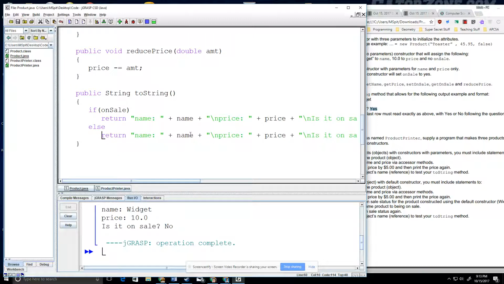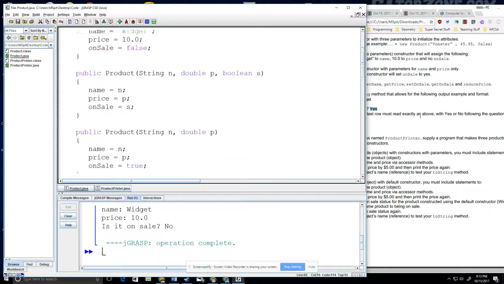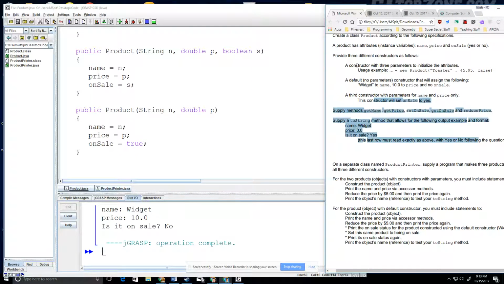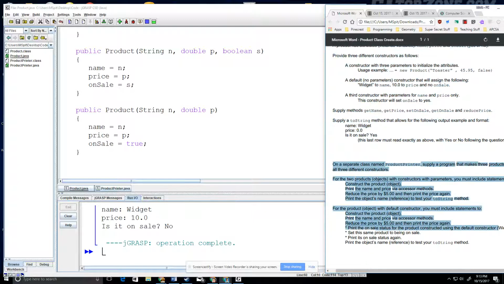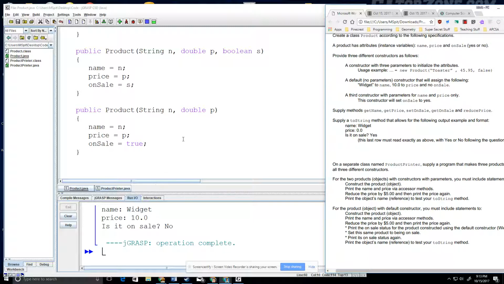So the good news here is I think we're done with this class. I have all the stuff up here that I need. Now it's just a matter of printing everything out. Because I was testing it and going back and forth, compiling it, making sure it runs, and feeling it as it goes, you really definitely should be doing that.